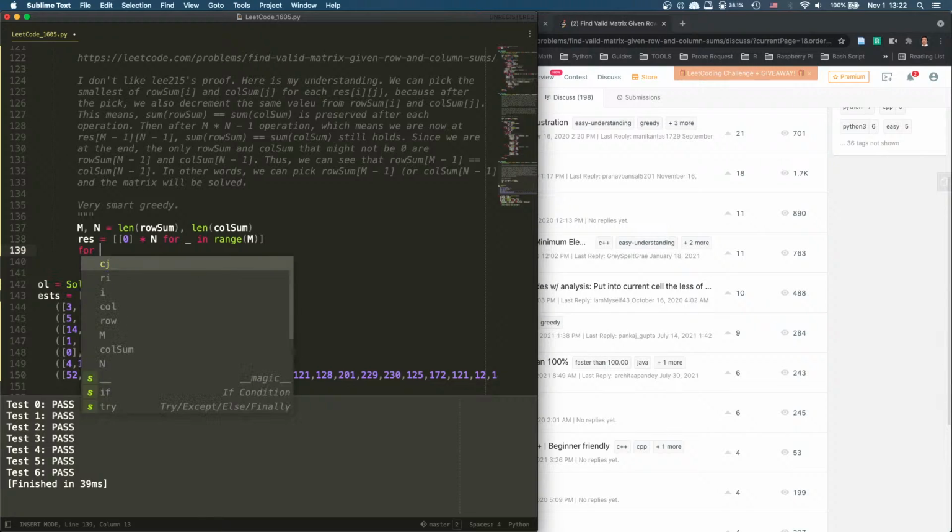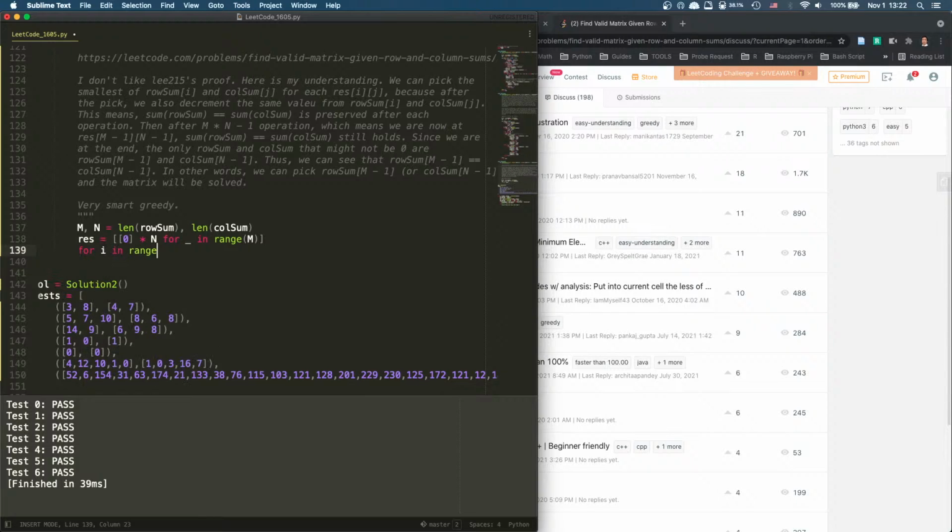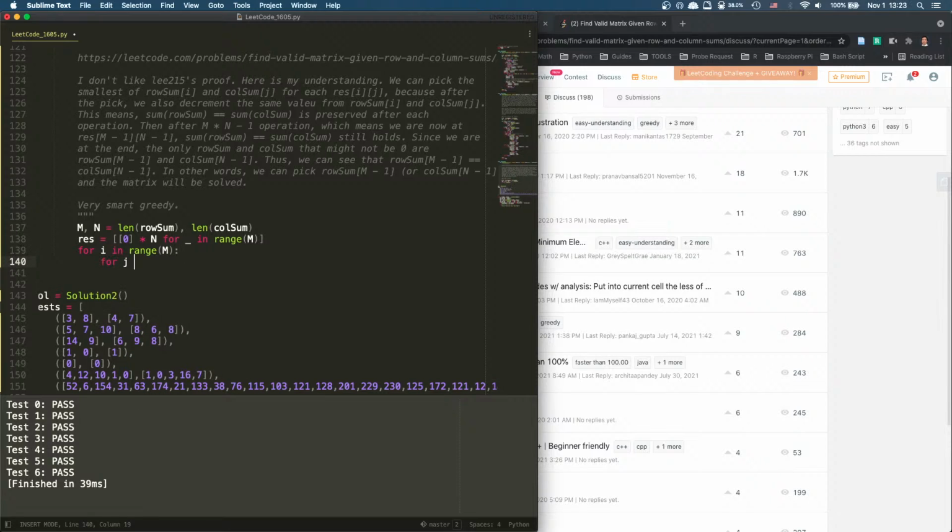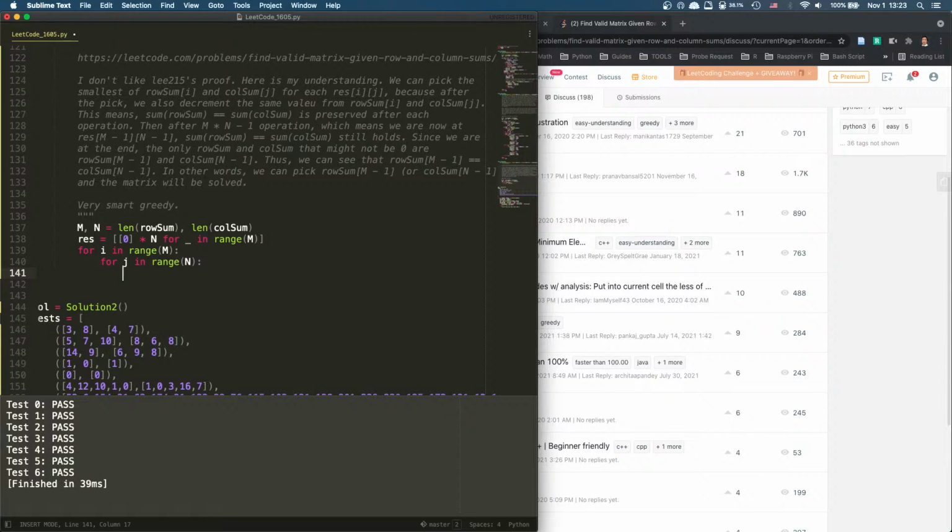So it's easy. For i in range m, we'll just fill every single one. For j in range n, we're going to say res ij equals the minimum of row sum I and column sum j.